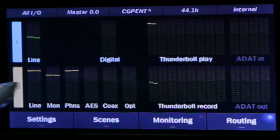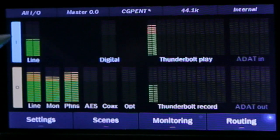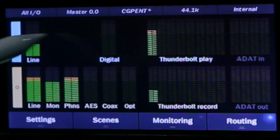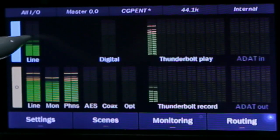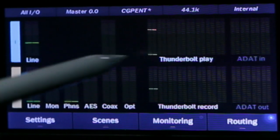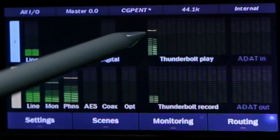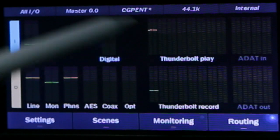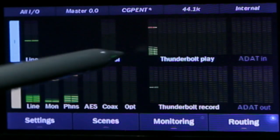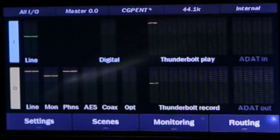All right, so this right here is your monitoring section. So these are all the inputs. Right now I have a line input, which is the line input from my Apollo Twin. And this right here is the digital input, which is going into the Pro Tools session.